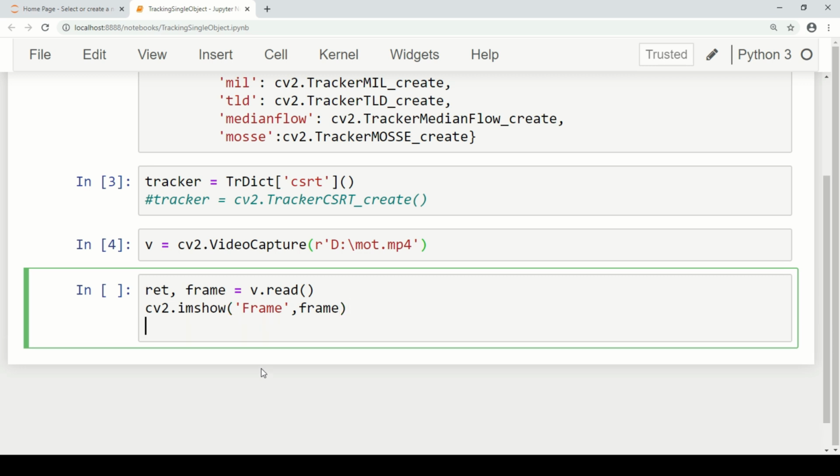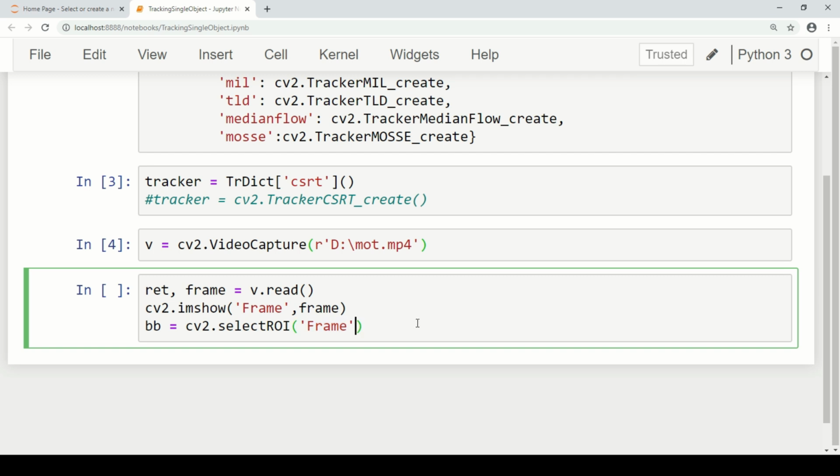After showing this frame, I really want to draw a bounding box on the object of interest. So bb, the bounding box, is cv2.selectROI, that's region of interest. On which window are we operating? This window. Remember this name, they must be the same.